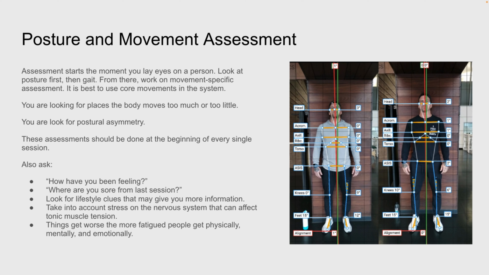Where are there asymmetries? This is a former client of mine. You can see here, this was the early picture. Later on, there was significantly better core control and positioning. And, well, actually, sorry. So what's interesting about this is that you can see here he's off center. He's to one side.